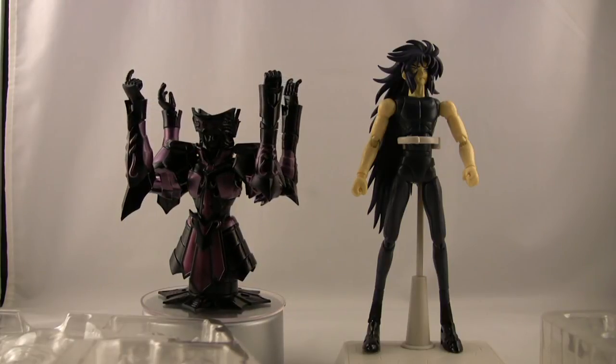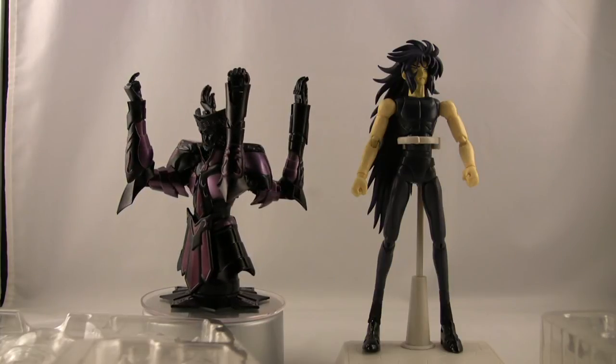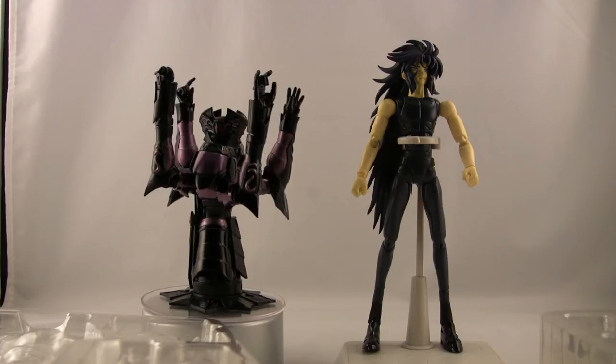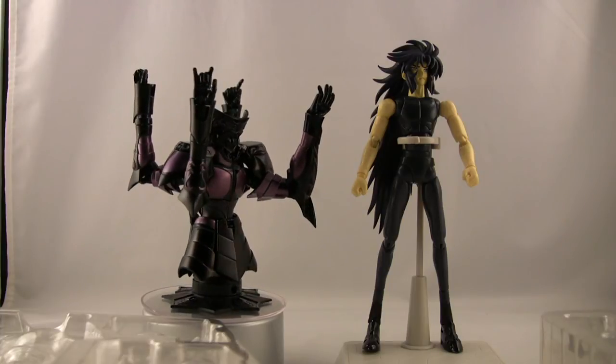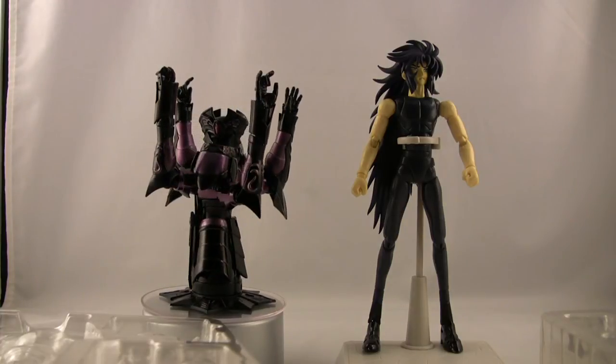So what they did was, when they were brought back to the series, they were given dark versions of their gold saint cloths, and this is indeed the dark version of the Gemini cloth. Before I get too into showing you what that looks like, I'm going to pick up the camera here and just show you real quick. You get 2 trays in the box, and there's a bunch of extra hands, in case you're curious what goes on with that.